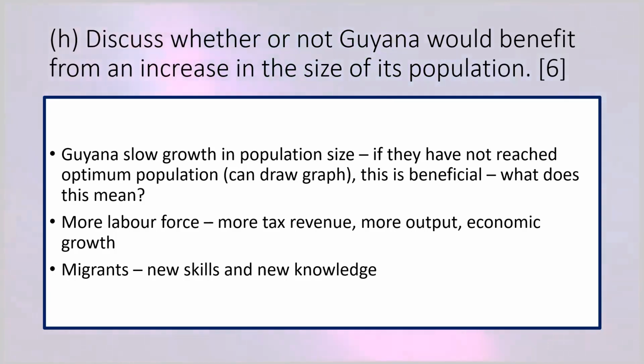All right. Migrants, now this one's a business studies thing. Those who have taken business studies, you will be able to relate here. If you have migrants who are joining the country, they come in with different skills, different knowledge, different backgrounds, different training, and this can help Guyana. Maybe it might be useful in Guyana's scenario. Okay, they can learn and they can share their knowledge and know-how. Okay, what else is there?